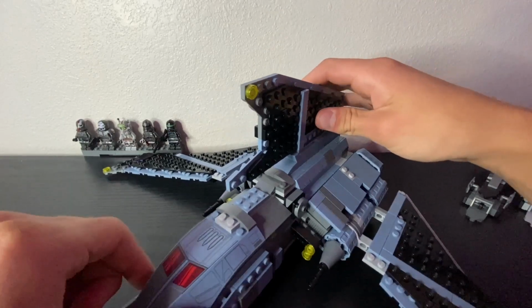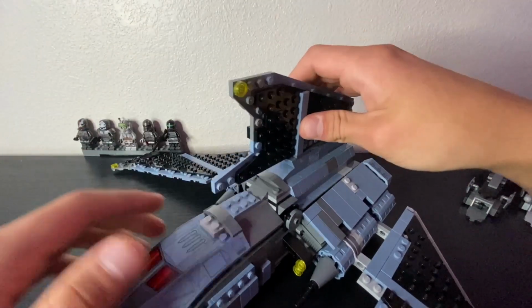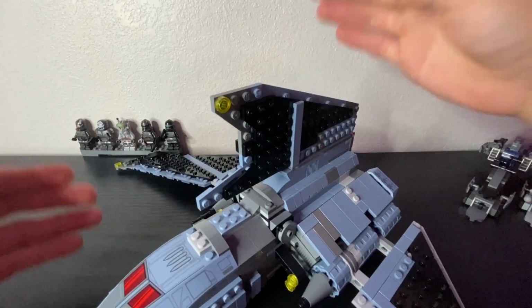So to access the inside, basically you just pull it up by the cockpit here, and it's all just one solid piece. Oh, one thing I also forgot to mention too was one big problem that most people had with the ship was the lack of swooshability.